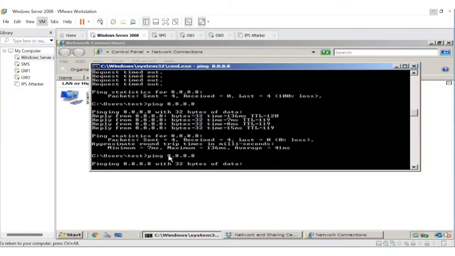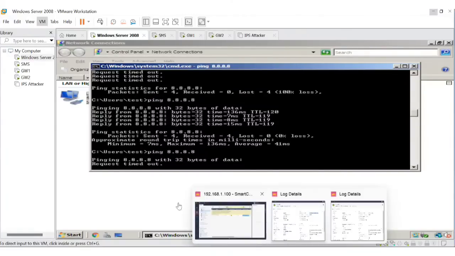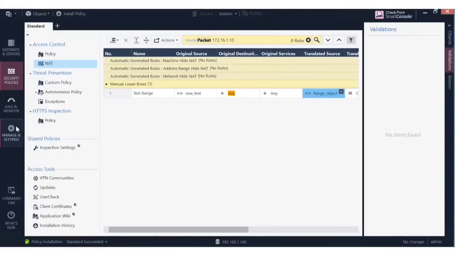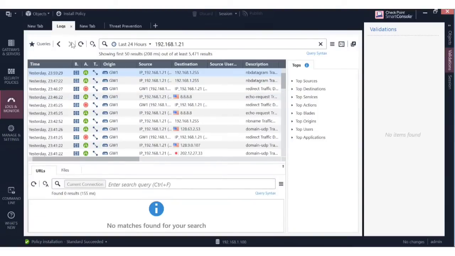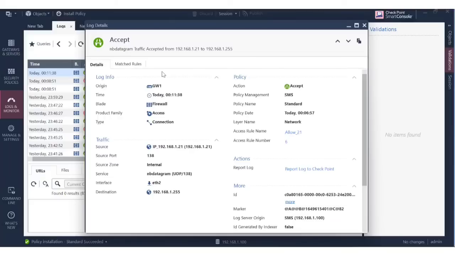Let me start the ping and let's go to the logs. Let's search it. Now the node that is coming into play.